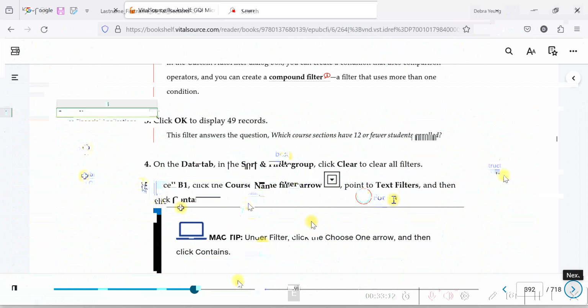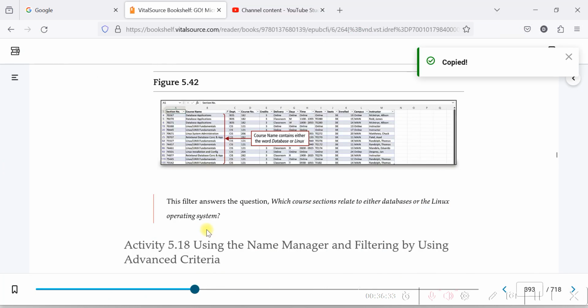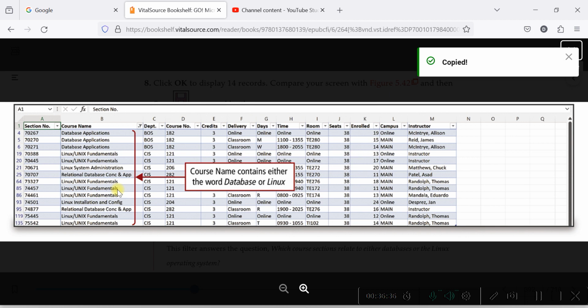It comes up with more than we did. Linux. Isn't that interesting? Go back and have a look at your filter. Let's go back in here. Course text filter contains D-A-T-A-B-A-S-E, or contains, make sure there's nothing else in there.